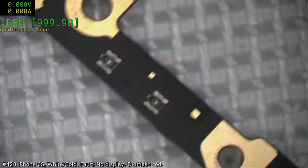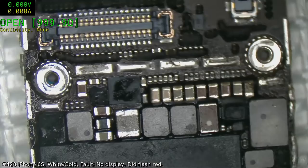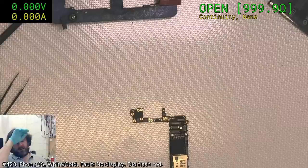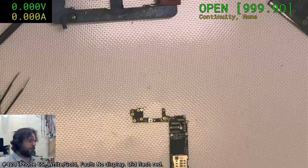Alright, well, in that case, that pretty much concludes what we can do for now. It works, so that's the main thing. If nothing else, we may just actually state this one as a data recovery. Like I said, I would have expected the proper behavior when you plug it in with no battery, and it should still illuminate. So yeah, either we got a bad flex or a bad TriStar.